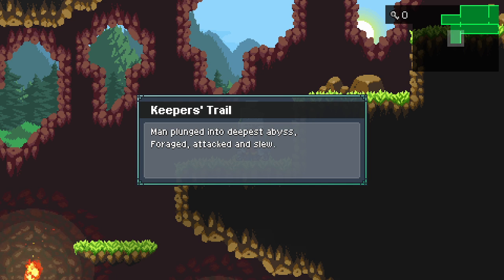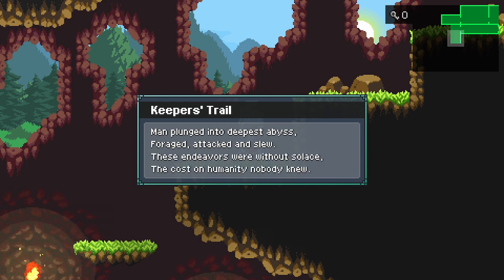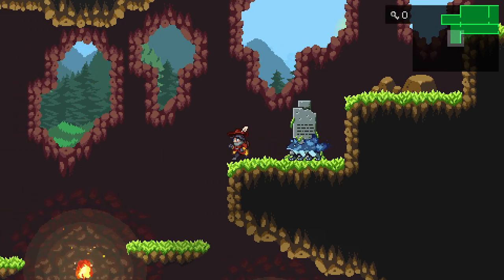Polterfin. Man plunged into deepest abyss, forged, attacked, and slew. These endeavors were without solace. The cost of humanity never knew.